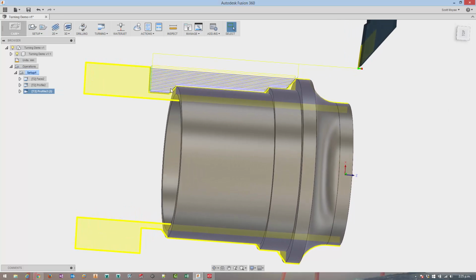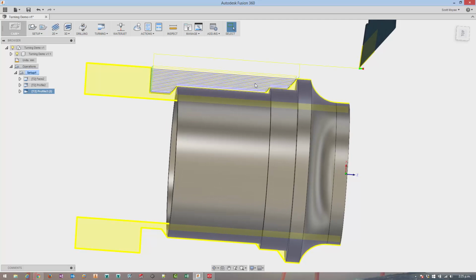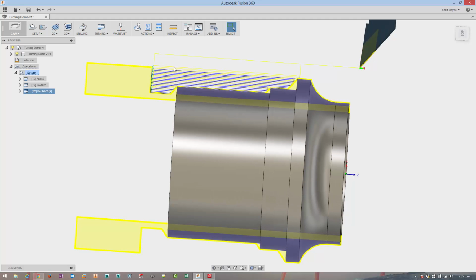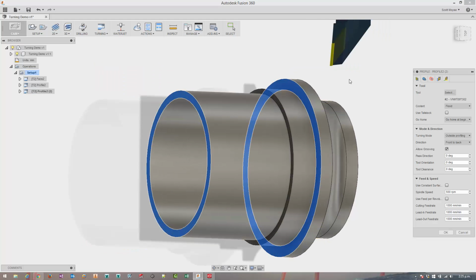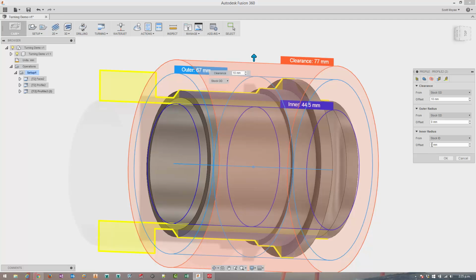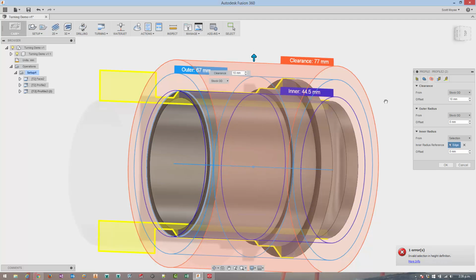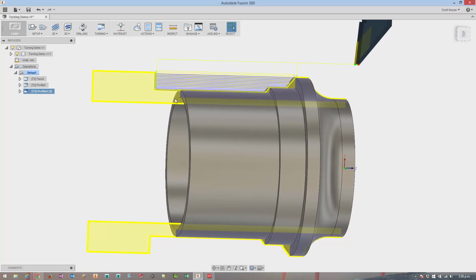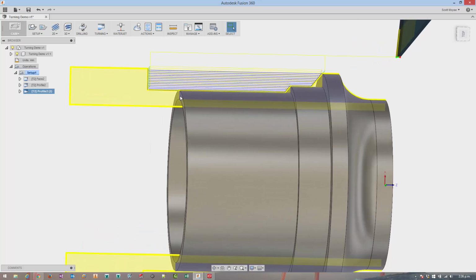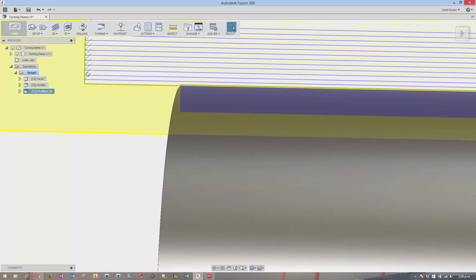So now we've got a situation where the tool's dropped down because we've got allow grooving turned on behind the part here. Well, we don't really want to do that because when we come in parting, the tool's going to try and deflect on this chamfer that gets left behind. So now we can review how we can contain the toolpath using the radius tab. So the inner radius option down here, we can change that to selection and just choose this top edge and accept that. So now the toolpath won't break through that inner radius, and you can see that it's keeping everything nice and flat.